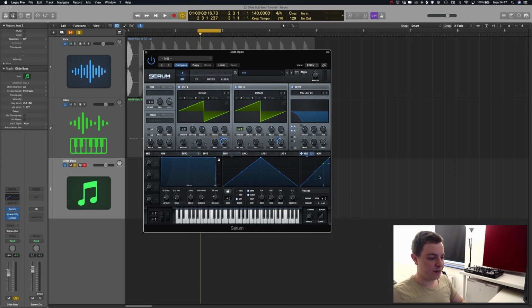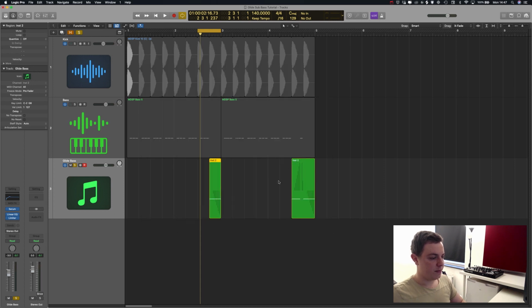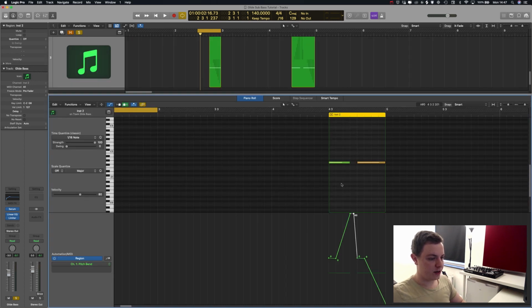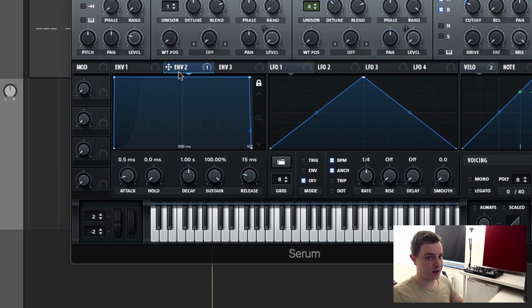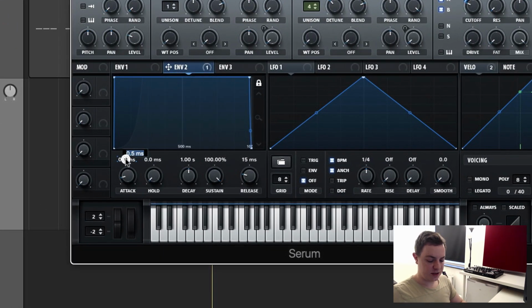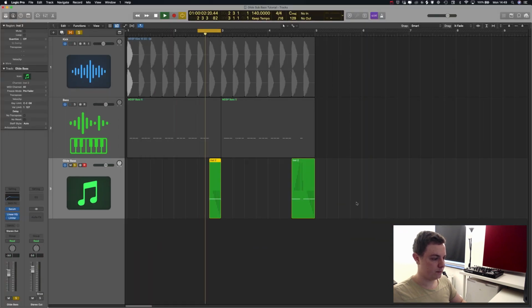So now this is going to be velocity sensitive, which is great because as you see in this MIDI over here, I have the first note on this little pattern that I'm going to show later be a little bit lower. Now let's shape this second envelope over here. We're going to leave the attack at a quarter note. And now we're going to bring this down a little bit, and let's hear how it sounds now.